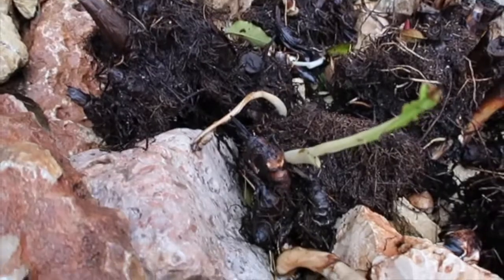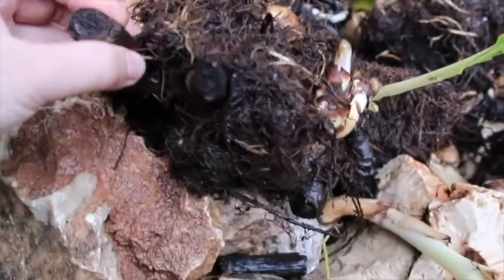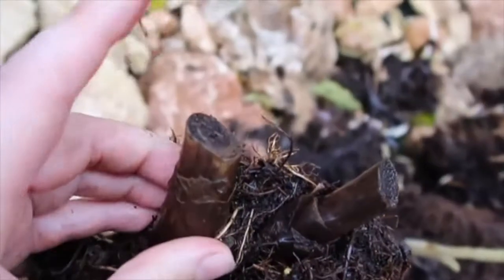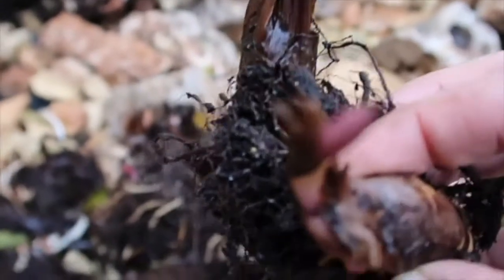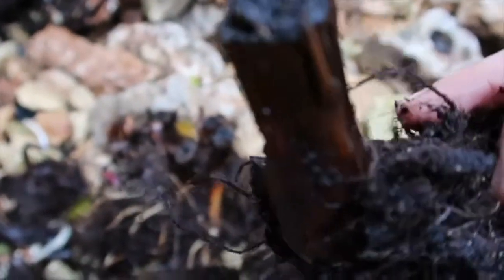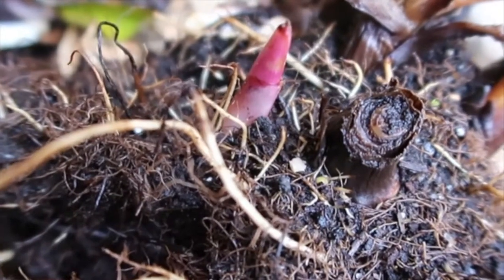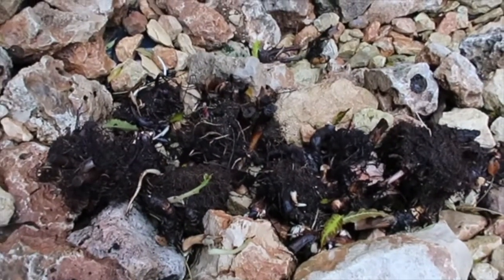We just took some cuttings. These are Kana — I'll find out what it is in English but it's called Kana in Hebrew. This is what we took, so there are cuttings. This is what they cut off — these are the old plants, this is the root stock. New shoots are coming out. Isn't that beautiful? One old, one new. Look at that pretty sprout right there. So we got these for free — they come out to be beautiful flowers in different colors in your pond.